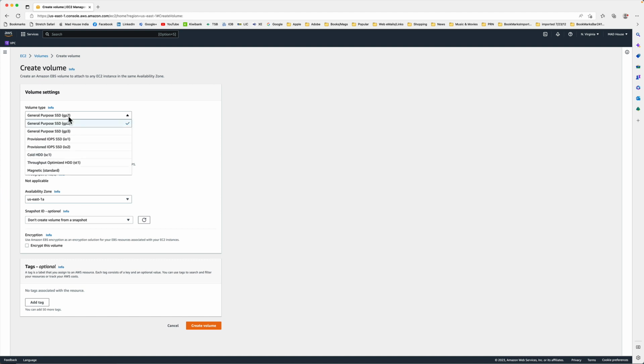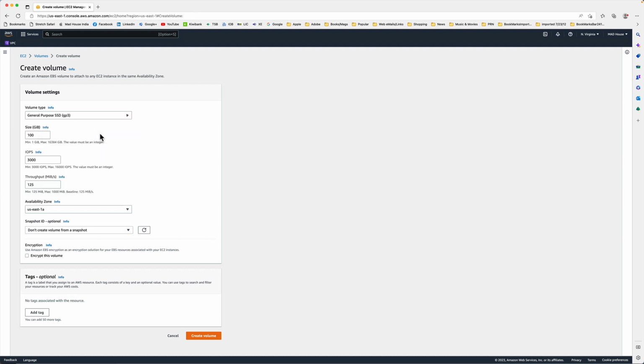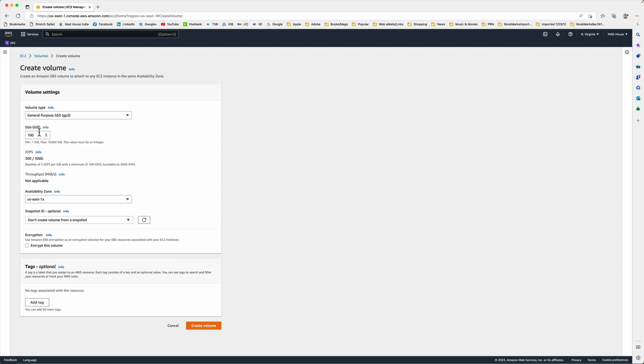Now these are of various types, so we will talk about all this in a lecture after this. What are GP2, GP3, IO1, IO2, cold HDD, throughput HDD and magnetic standard. So currently we are going to use a GP3 or a GP2, and we'll just use another space of 10 GB.